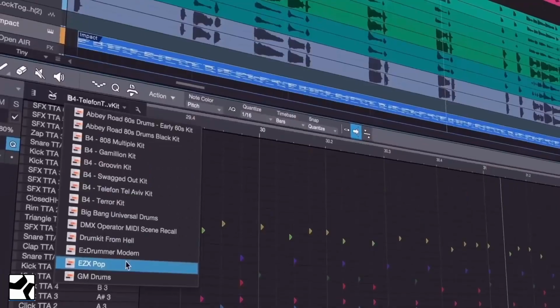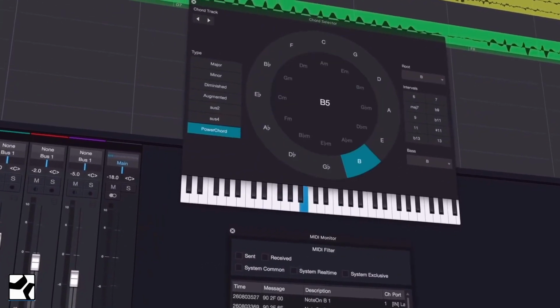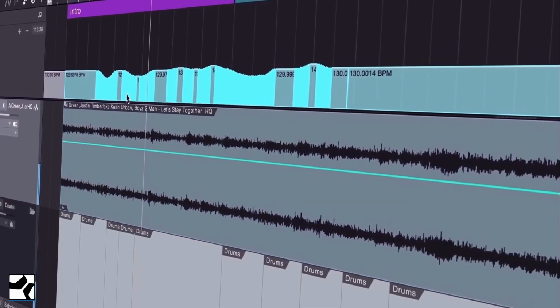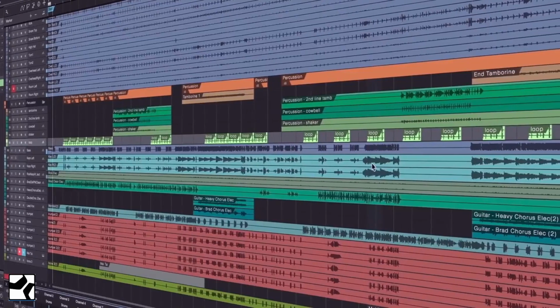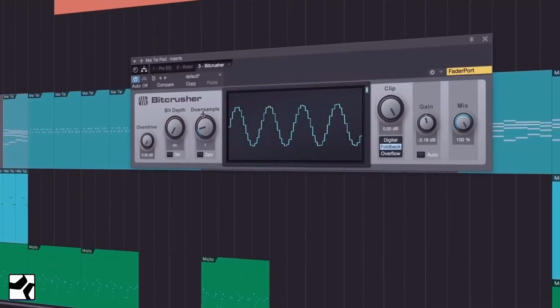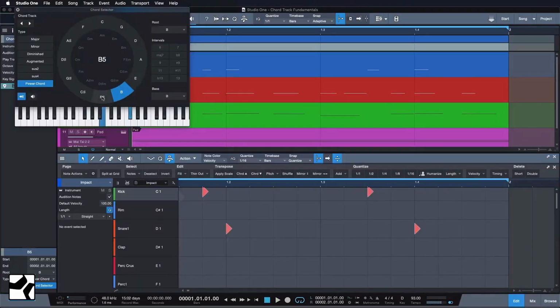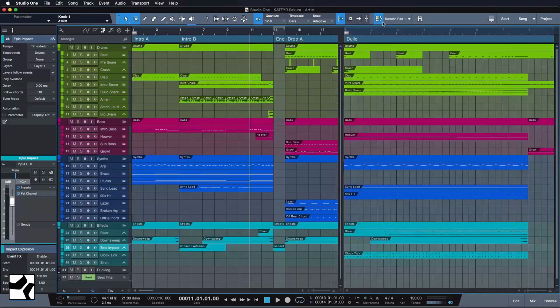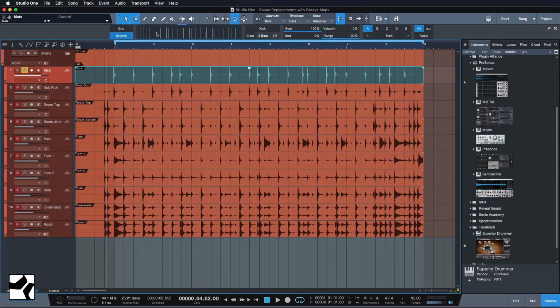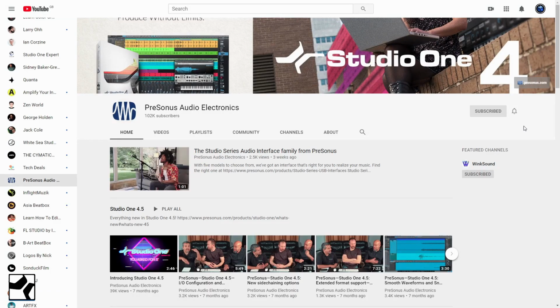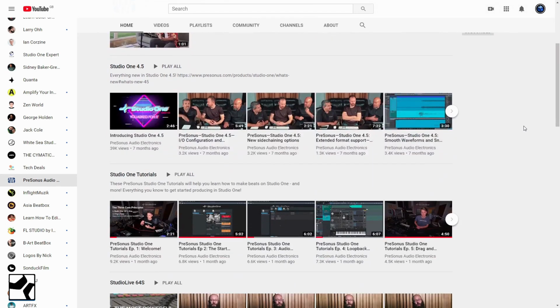Studio 1.4 focuses on workflow. The aim is to be able to do as many things as possible with just a drag and drop motion or a simple click or two. The software is packed with features that all work extremely well. The pattern or step sequencer, global chord tracks, harmonic editing, scratch pad, groove maps, shortcut customization, assignable macro controls, and the list goes on. For demos of most of these features, check out the Presonus YouTube channel.